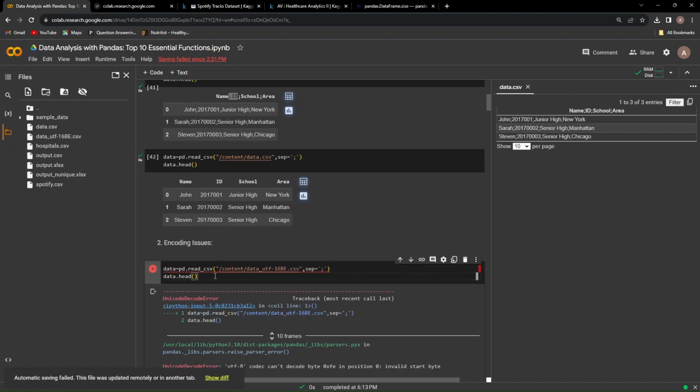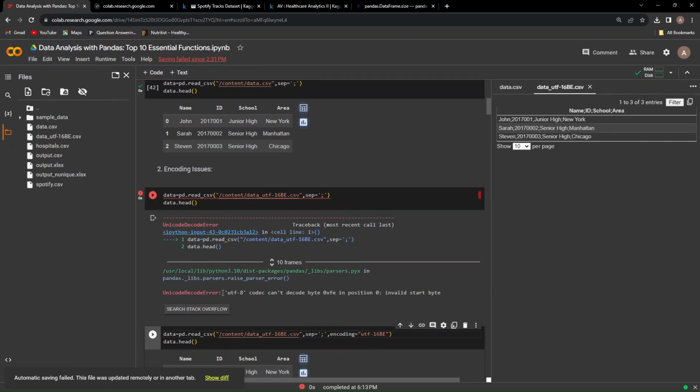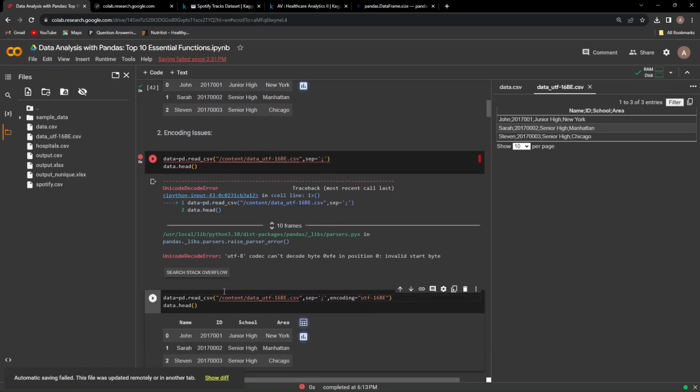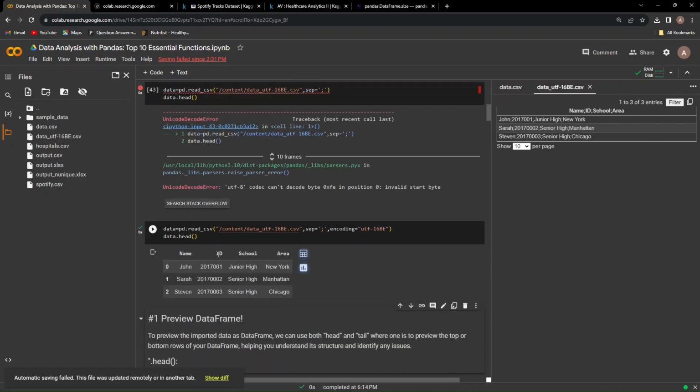Another issue is the encoding. So I've used the same data set, but in a different encoding. And it's also separated by a semicolon. So that's exactly what I've specified while reading the CSV. However, when running this, we get this issue, an encoding issue, a decoding issue actually. So what I need to do in this case is specify the encoding type. And here, since I'm the one who've prepared the data set, I've prepared it in this type of encoding, and that's exactly what I did. I specified the encoding type, and while running it again, I successfully import the data from the CSV file.